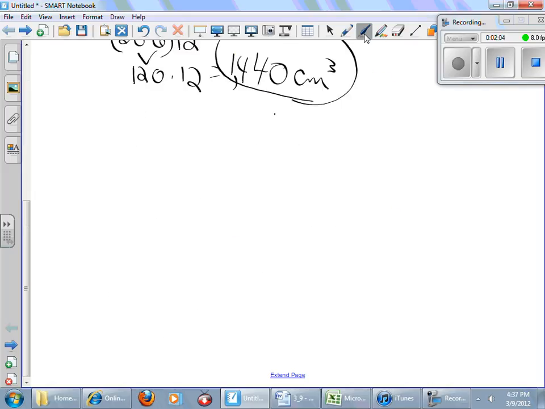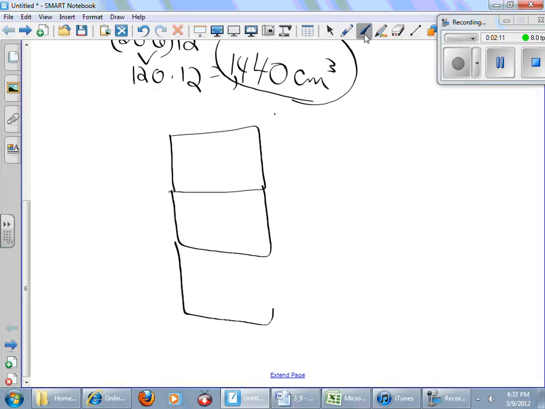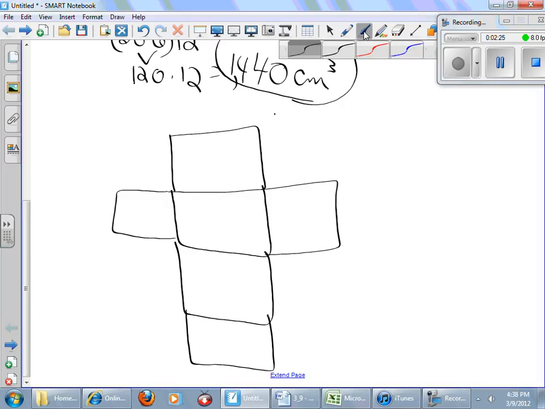Now I'm going to draw my flat network. And Omar, I know you're going to do this right this time. We are going to need 6 rectangles, 4 in a line and then 2 on each side. Now, I'm going to shade the ones that need to be congruent. If you were paying attention in class, you know that the opposite rectangles are congruent in a prism.